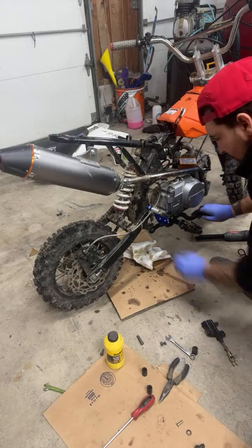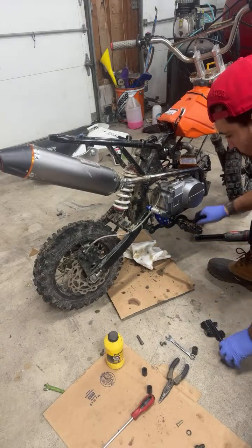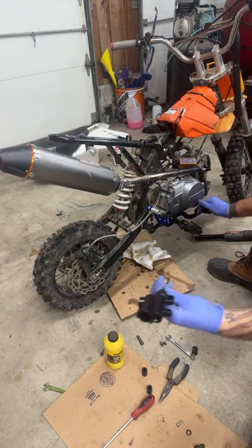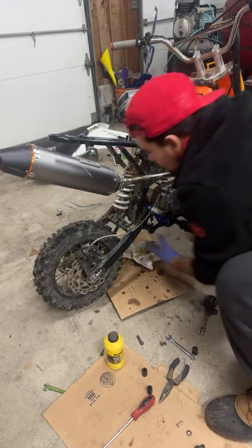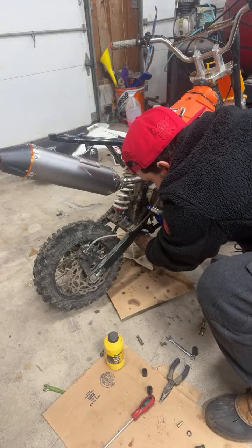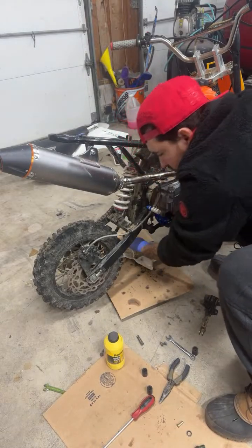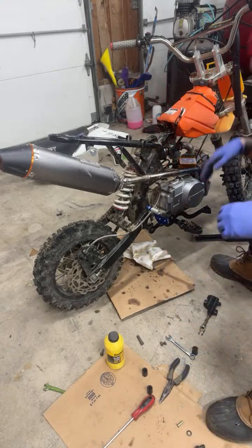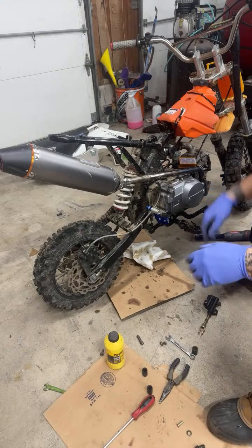So, taking that cotter pin out. The issue with this, like I said, is the kickstart. When we hook up the brake and have everything in the right position, it just won't touch. Wow, that chain's super loose. It's so crazy. There must be good guides on there, because on my other bike, that wouldn't fly.